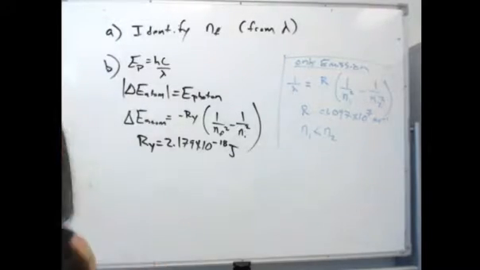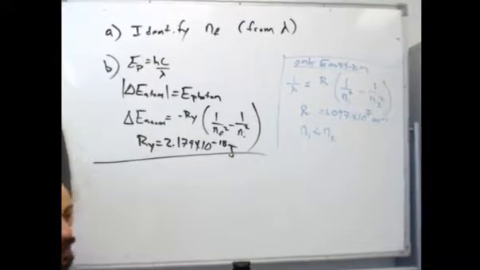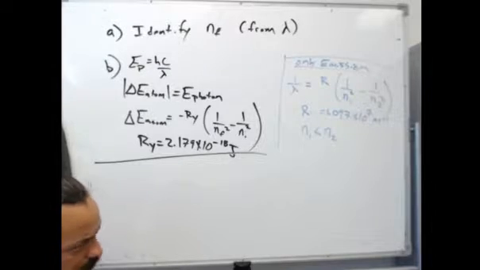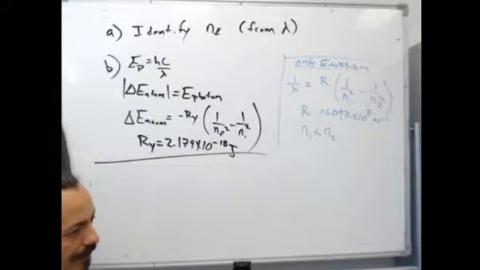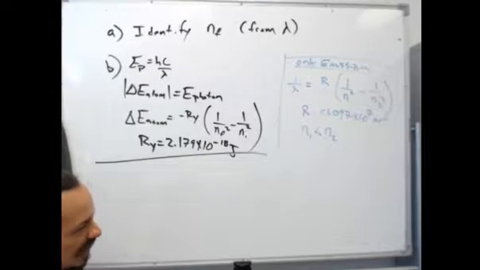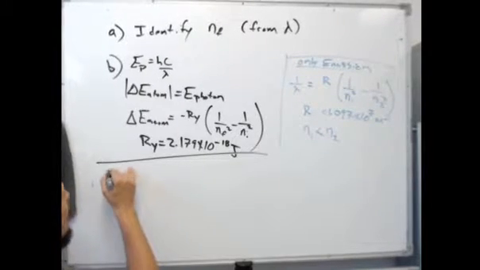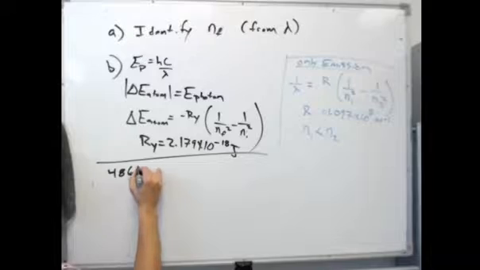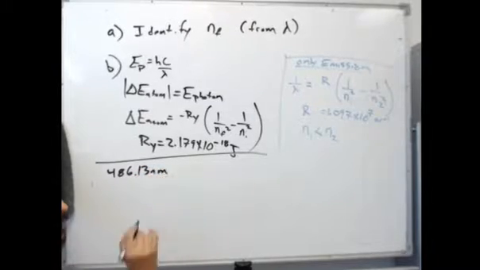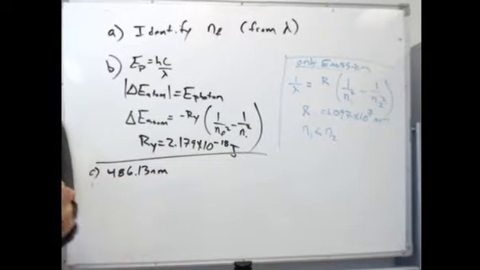So when we actually do our calculation here, let's just pick one of the 4 points and try it, or one of the 5 points. Which one do you want to do? A, B, C, or D? 486.13 nanometers. We're just going to do C real quick.